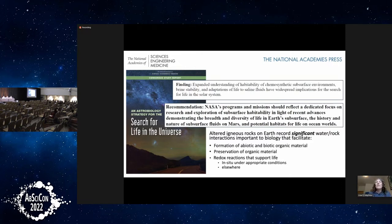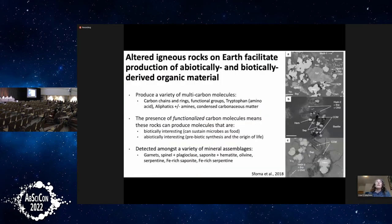And all of this stems from what we've learned in the last, especially 5 to 10 years, about life and organics in water-altered igneous rocks. As I mentioned, there's been a lot of new research coming out in the last 5 to 10 years, indicating that these altered igneous rocks on Earth can facilitate production of abiotically and biotically derived organic material.